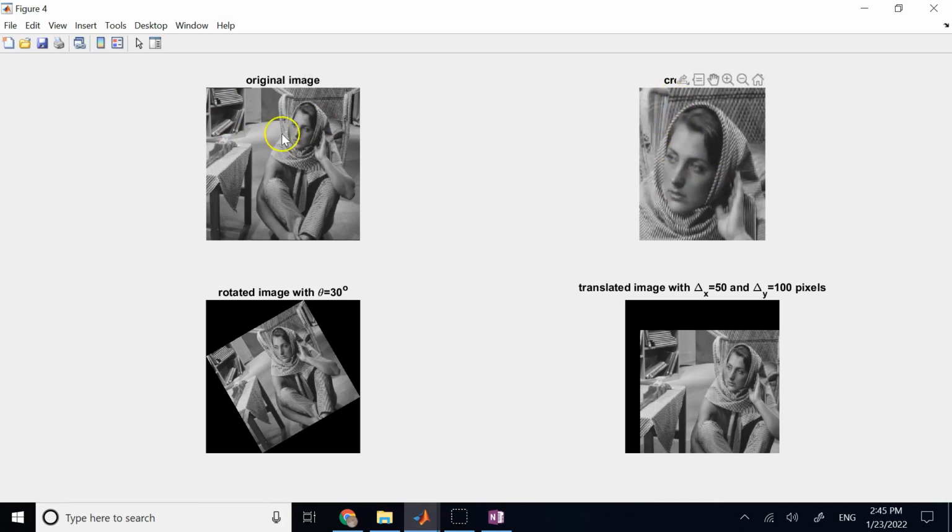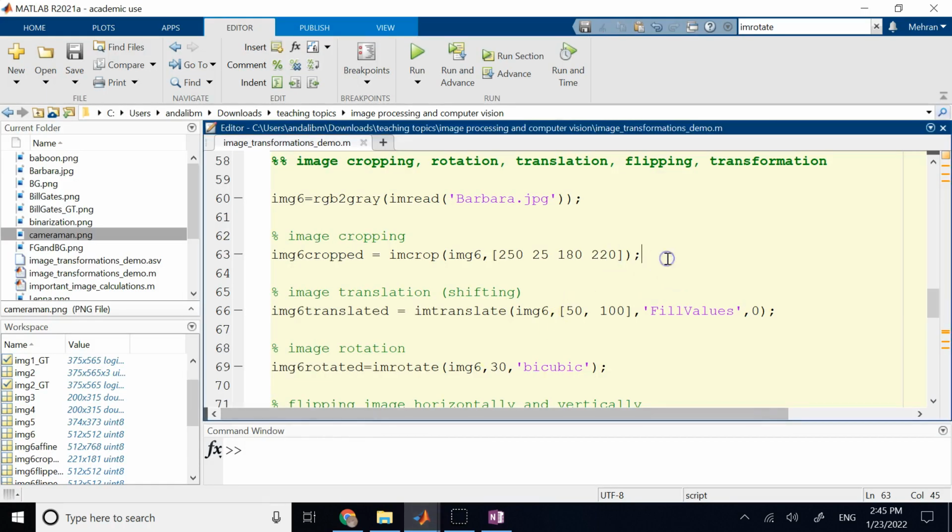So clearly the cropped image is way smaller than the original image, the way I gave it. Right? And then for imtranslate, I say translate the image 50 units in the horizontal direction, 100 units in the vertical direction, and fill the rest of it that is left with black. Okay, fill values with black. If I wanted, I could say fill it with gray or fill it with white.